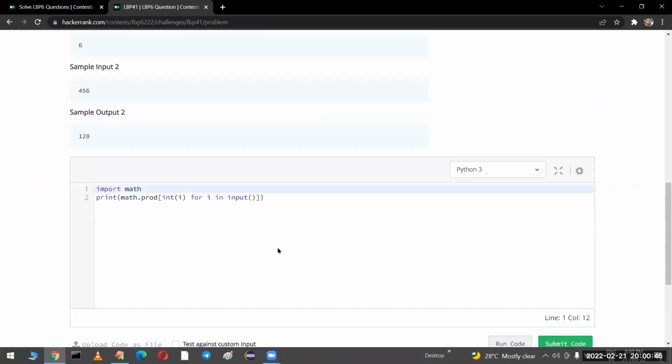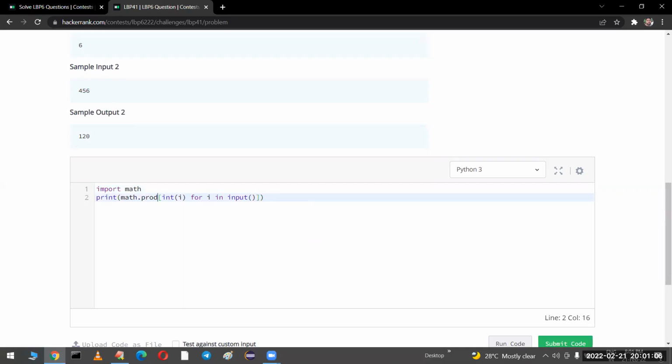There is some mistake. Anyone identified? Math, not integer of i for each i in input. For each i in input, brackets matched. Oh, sorry.